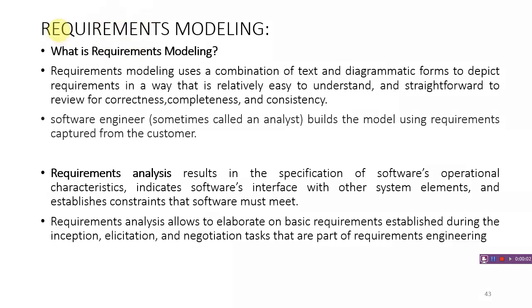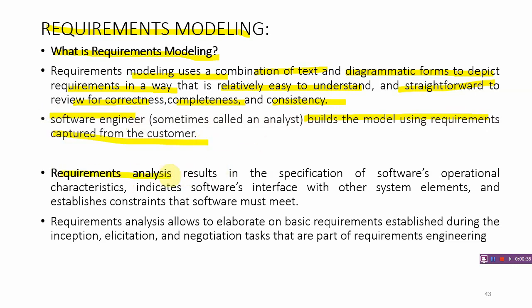Now let us talk about requirements modeling in much more detail. First of all, we'll look at what requirements modeling is. Requirements modeling uses a combination of text and diagrammatic forms to depict requirements in a way that is relatively easy to understand and straightforward to review for correctness, completeness and consistency. The software engineer is responsible for requirements modeling, and builds the model using requirements captured from the customer.